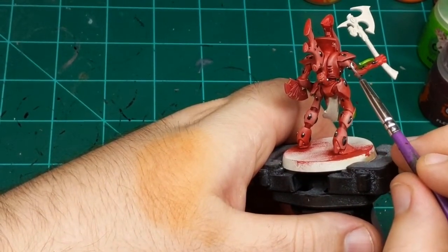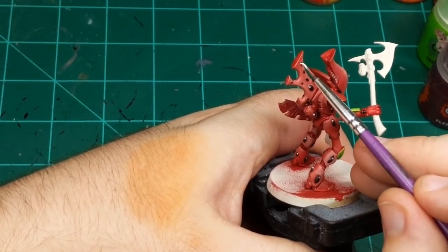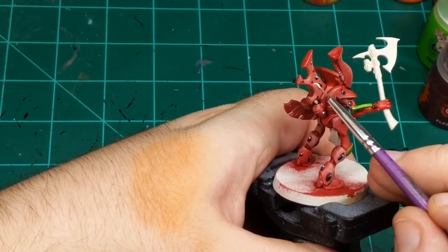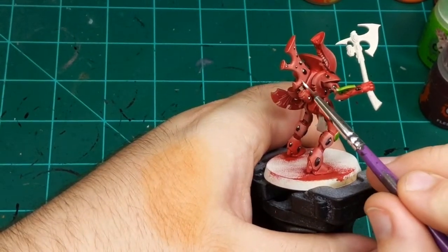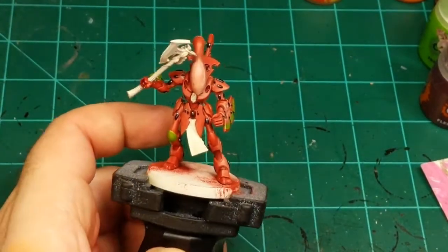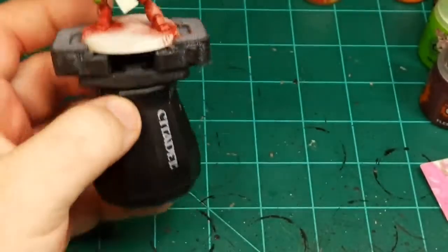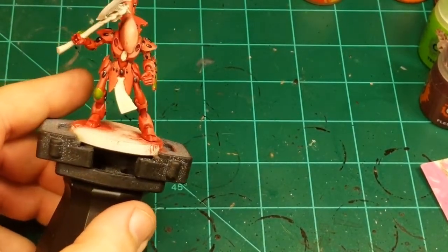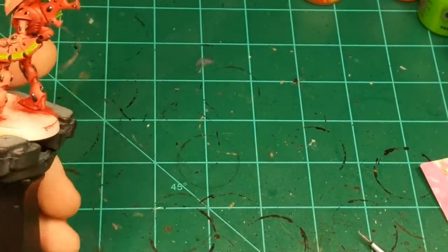Almost done with this here, and then we'll move on to the axe. Oh, one more down here. Okay. Alright, and then as you can see, from right up close, it just looks like you put a dot on each one, but from farther away, and definitely on the table, they will read as gems with a little bit of sparkle in them.